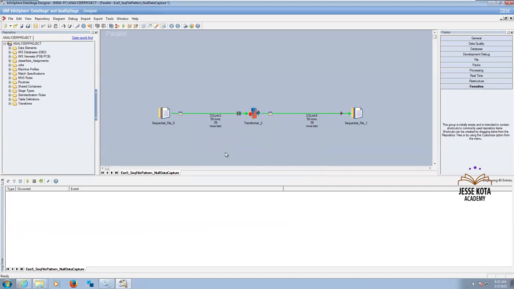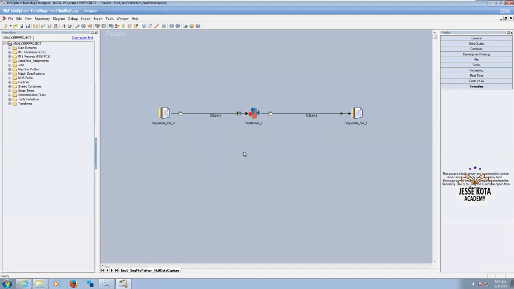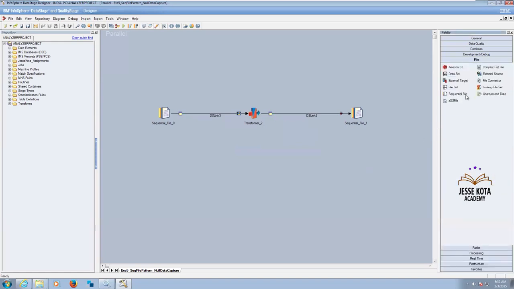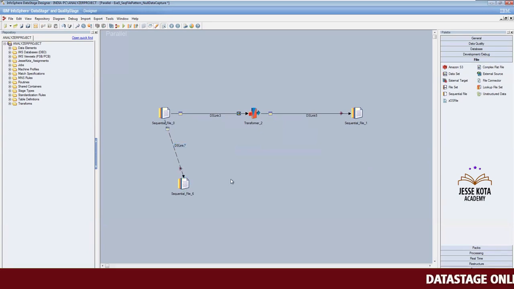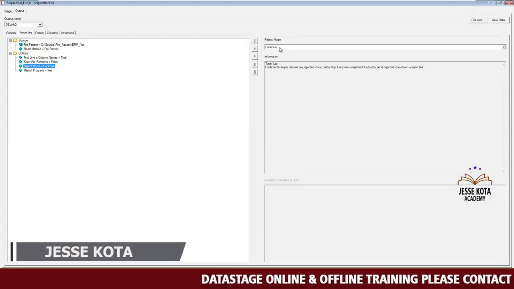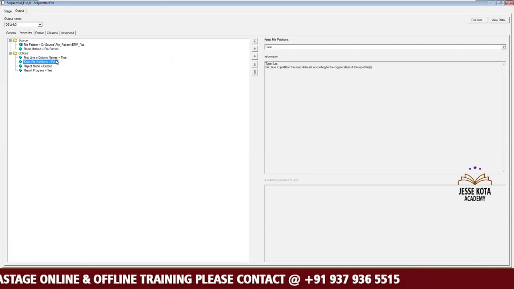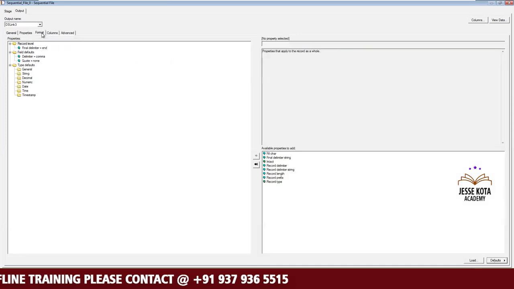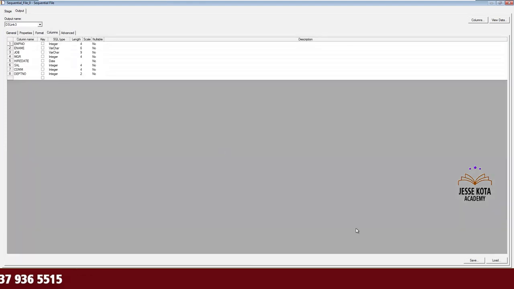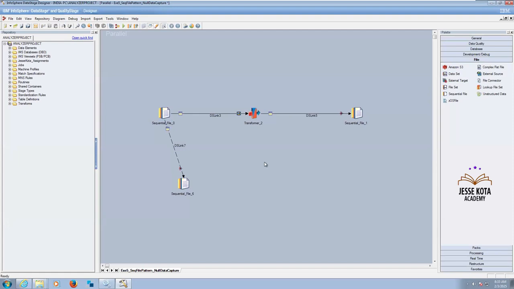Okay. And here what we can do, we want to capture the nulls, right? So drag and drop the sequential file. And here make a connectivity. So here dotted lines are rejected lines. Now what you can do, reject mode. We have to give output. And the rest of the process is similar to the previous job, previous design.